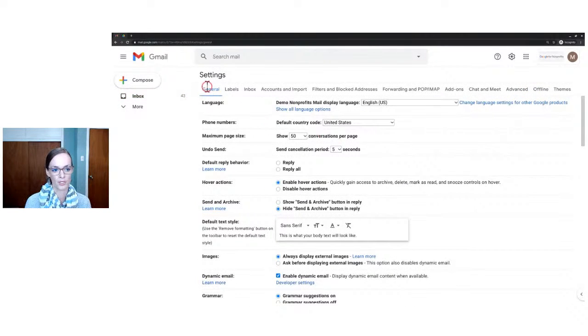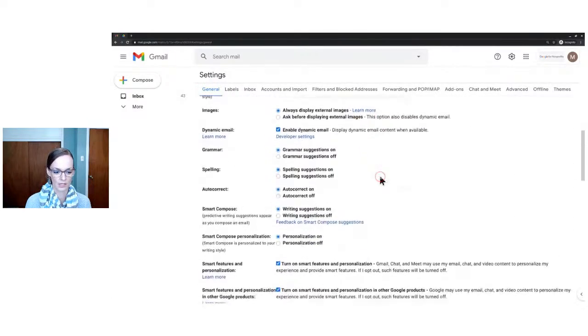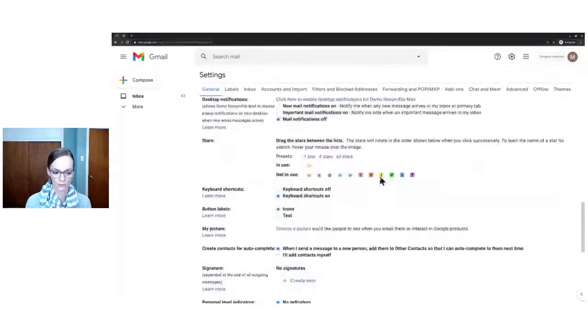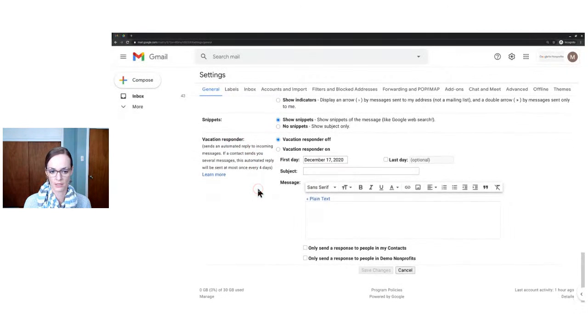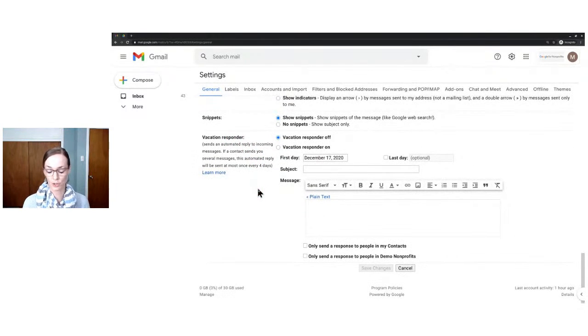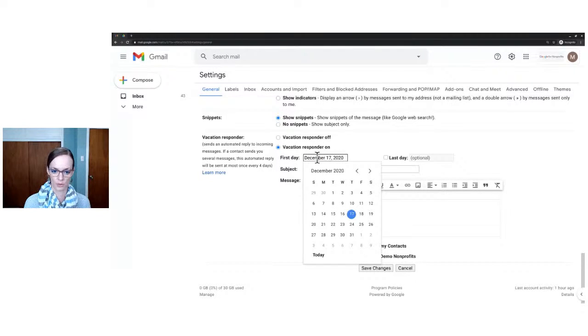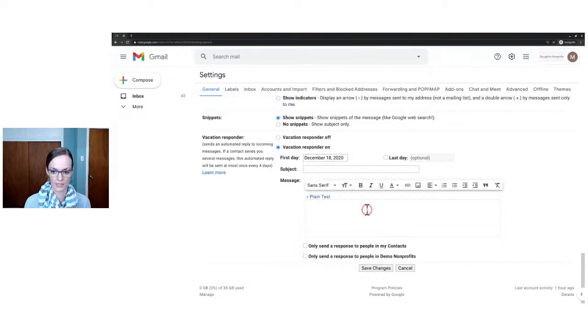And on the very first tab here under General, if you scroll down, you'll see an option for setting your vacation responder. So there's a lot of great different ways that you can do this. I actually personally just did this for my own email and set it to start tomorrow. So let's say, like me, that you're taking a bunch of time off over the holidays. It's been a really busy, really crazy year for a lot of people. I'm gonna set my vacation responder to start tomorrow on the 18th.